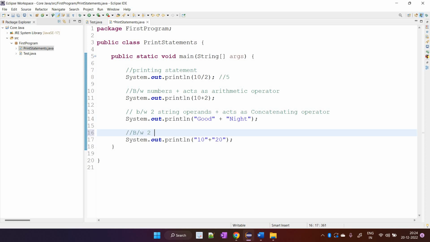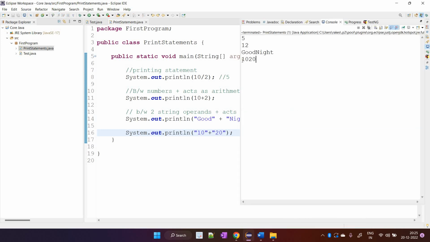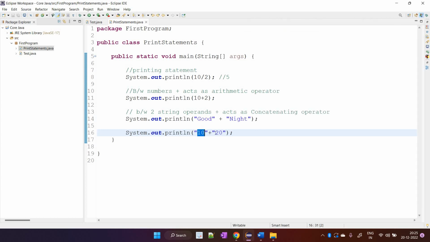Between two strings, you have already understood above. What will happen? Right click, run as Java application. You see 10 20. You think that these are numbers? No, these have become strings. Between two strings, concatenation will happen. Between two strings, if the plus sign is there, it will help in concatenation.